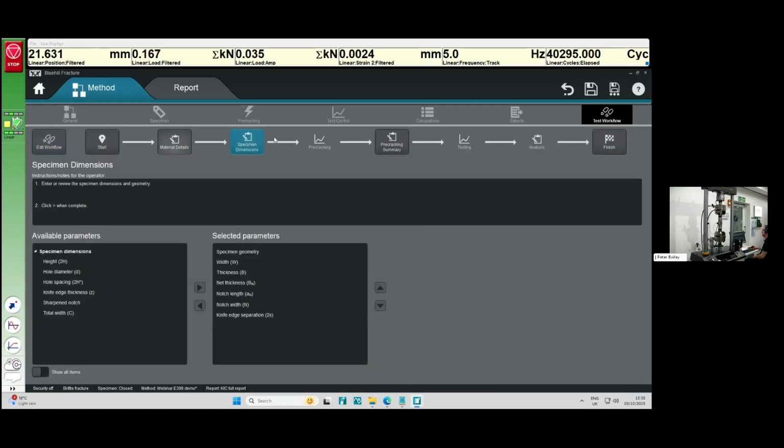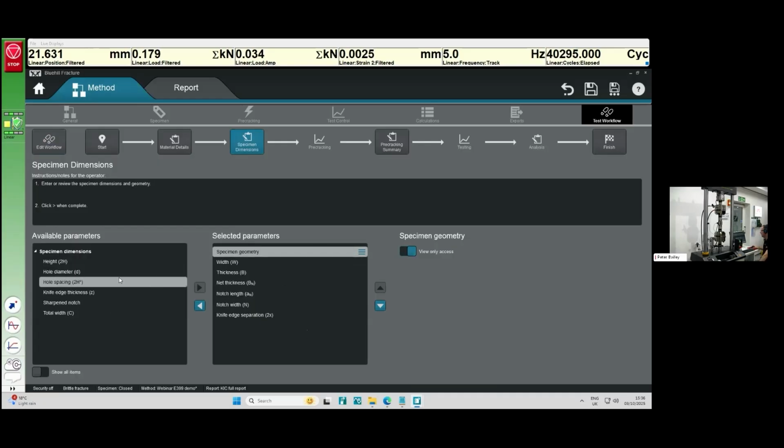Now, if I pick on one of these screens, I can also check on what's shown here. And what you can see in this one is that I'm only showing the properties that I want to show. I can also decide whether I want to permit the operator to change them. So I might say this method is only for CT specimens, make it view only access. Or if I want to allow other specimens, I can.